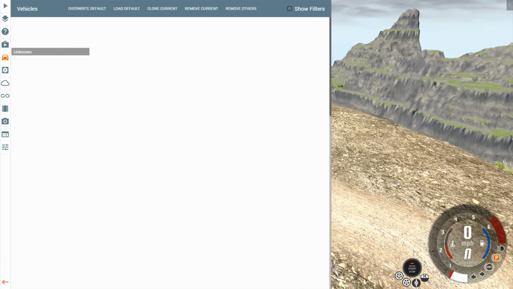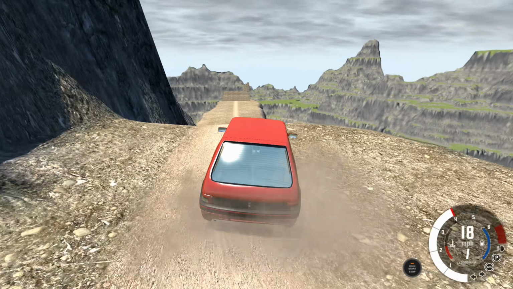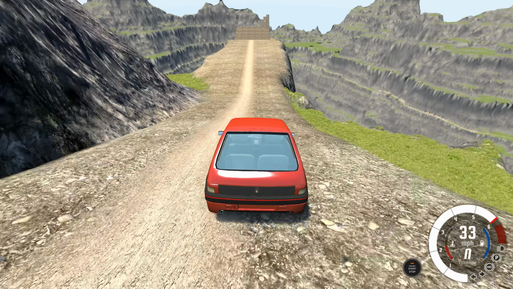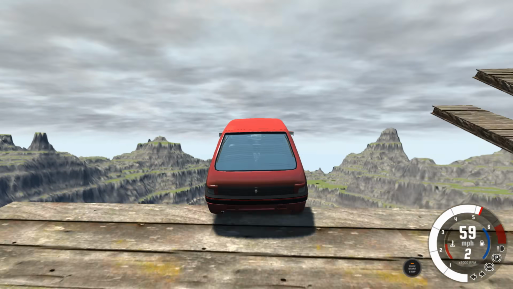It is kind of nice now that I think about it. When you spawn up the vehicle, you only have to click on the vehicle itself because that's the only option there is. You don't have to worry about going into the submenu. Just click, and you're good to go. So we're going to go off the jump at a decent speed. It's going to be about 50 to 60 miles per hour.